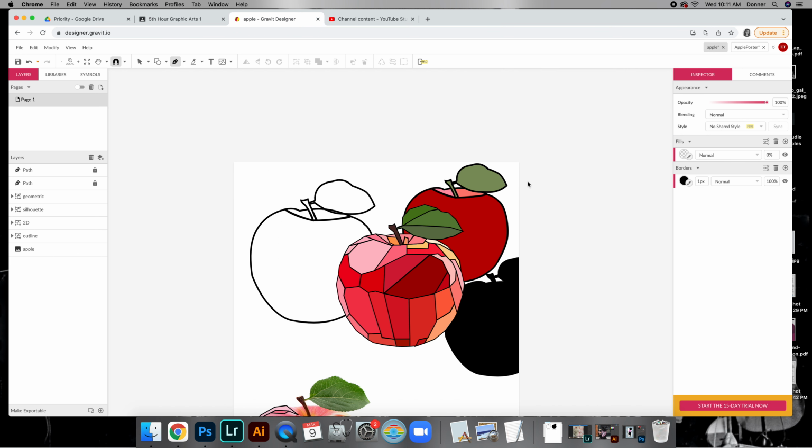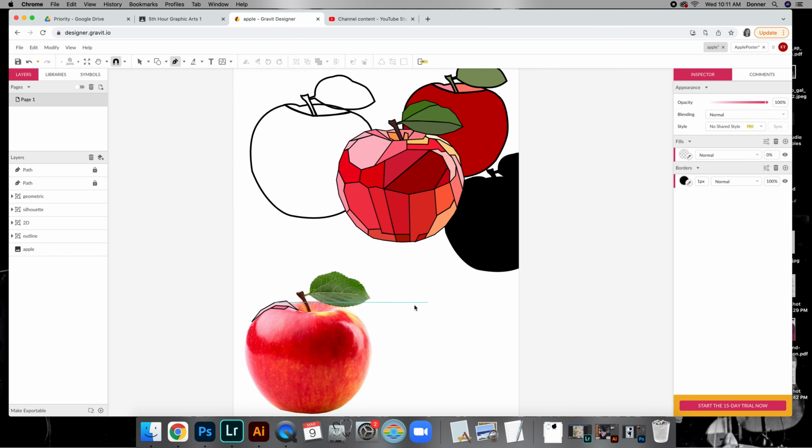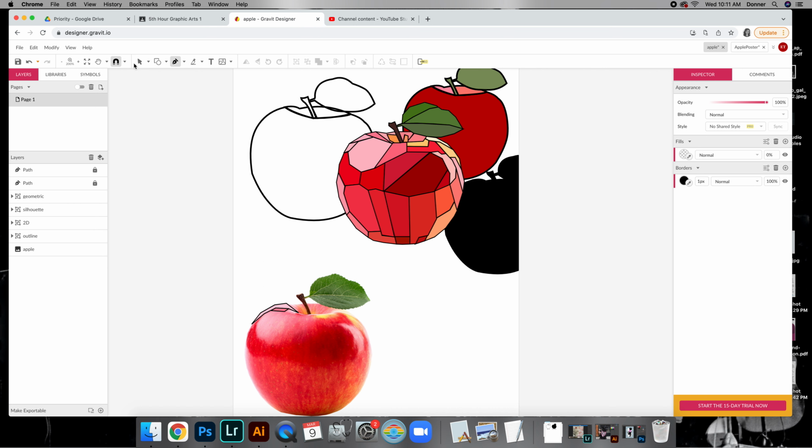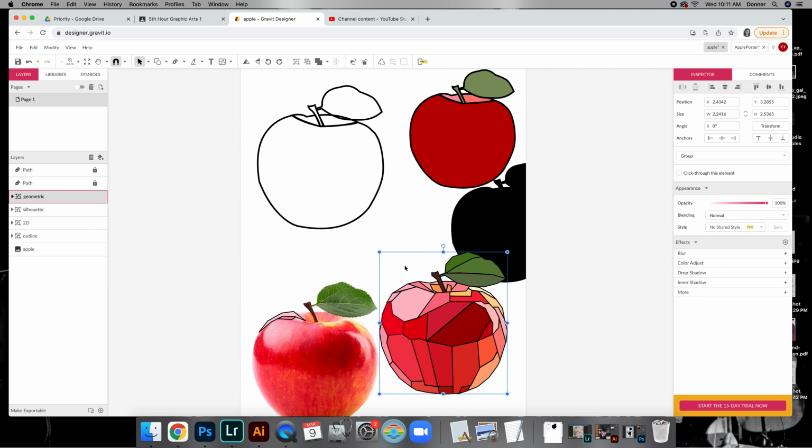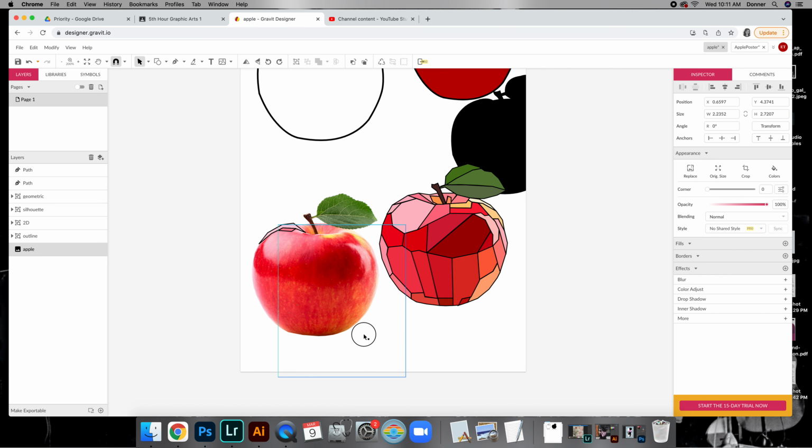Okay, so once you're ready to send your geometric, I'm gonna go ahead and move this. Once you're ready to send this over to the final poster, you're gonna have like 8 trillion layers. So what you need to do is you actually have to unlock the layers. So I'll just show you an example. You'll have way more layers. You have to unlock them. Then if you would like, we'll move this apple out of the way.